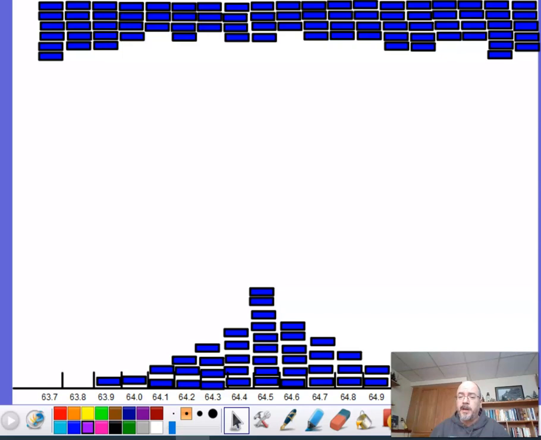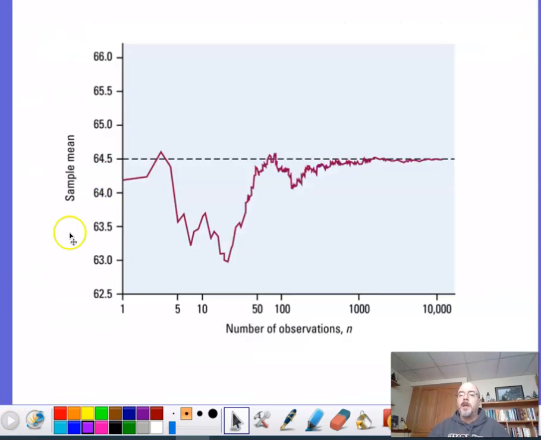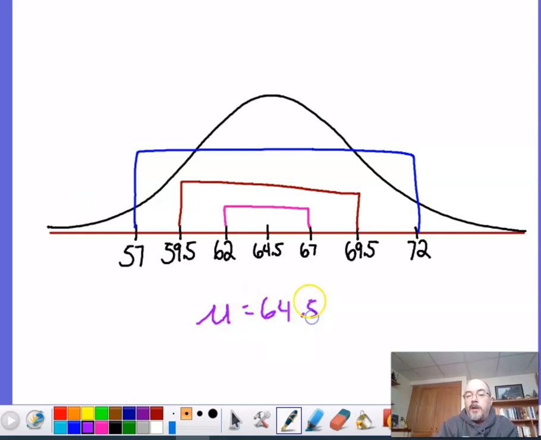Interesting. We'll be talking about that fact, folks. All right. So that would be the little activity that we would have done in class. And again, it turns out to be, it approaches that 64.5 for the young women. And if you remember, ladies and gentlemen, our normal curve, now this is based on the mean being 64.5 and the standard deviation of 2.5.